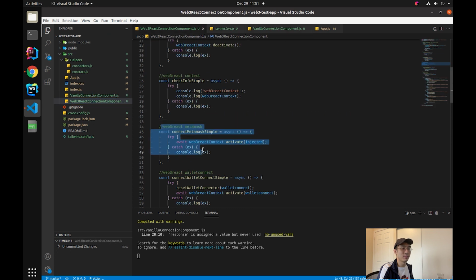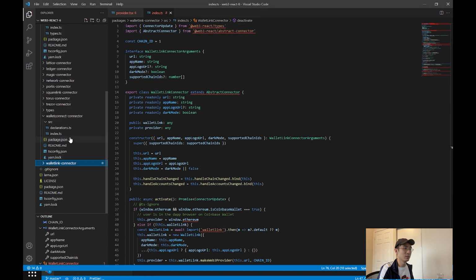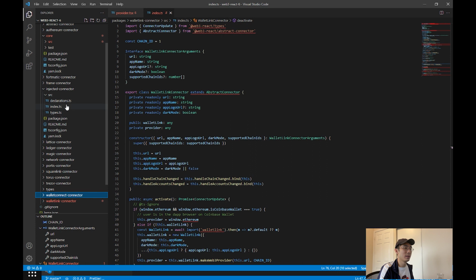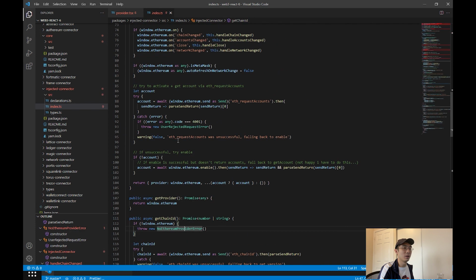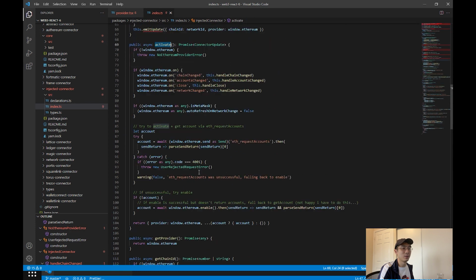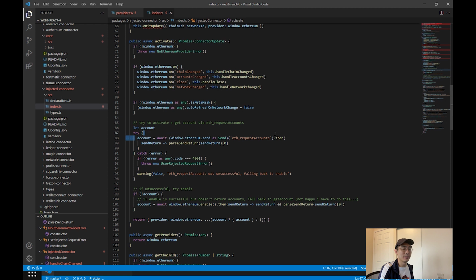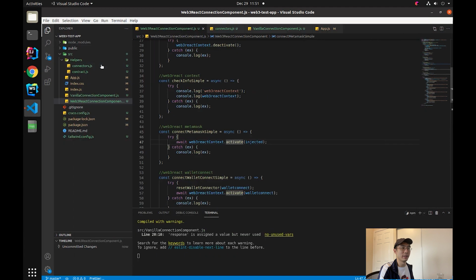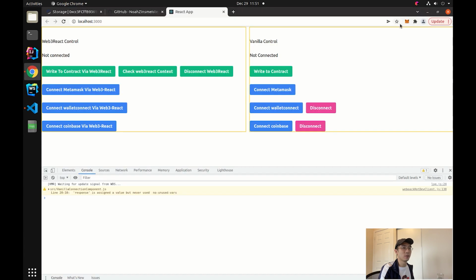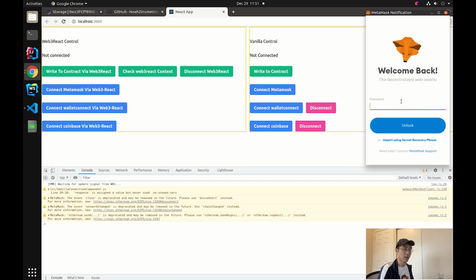So with Metamask, they just call .activate, and I still want to show you what's actually under the hood. They are calling this activate function, which in this line you see they activate the connection to Metamask. This is their code, just to be clear. So we go back here, just a refresh just in case, and then we connect to Metamask. They ask us to look at here, it's not connected right now, right?